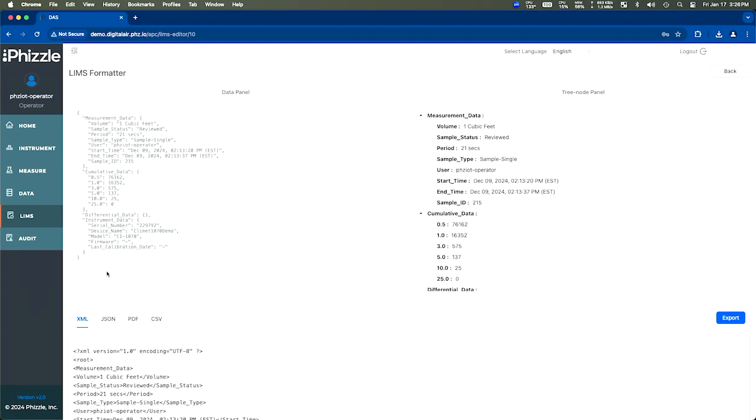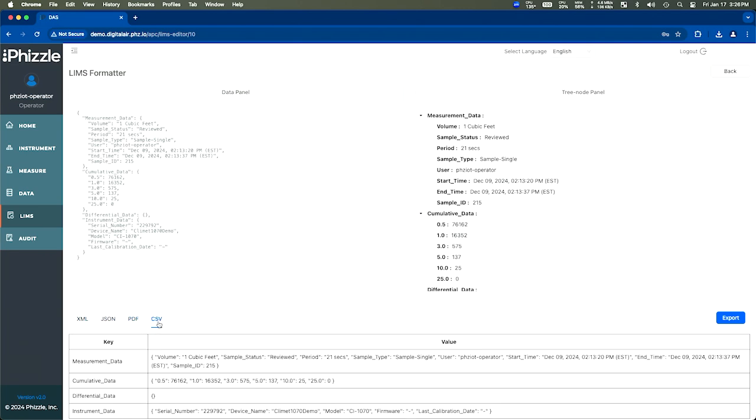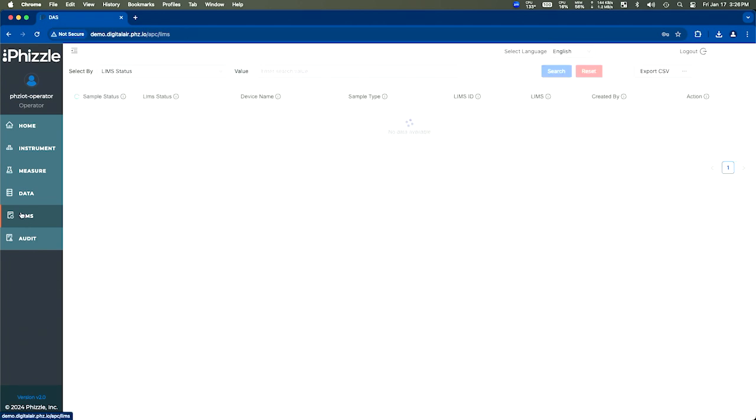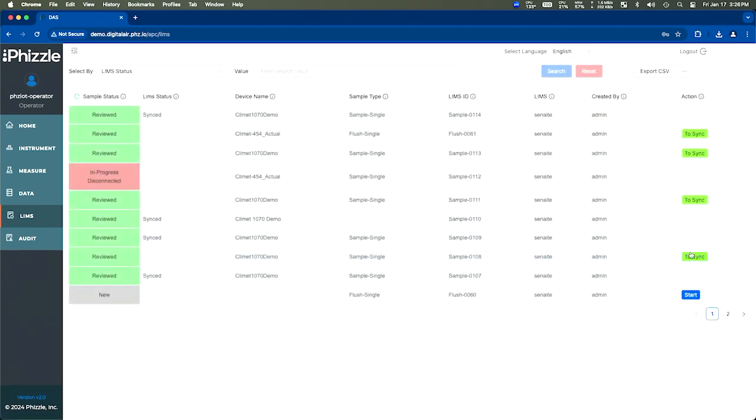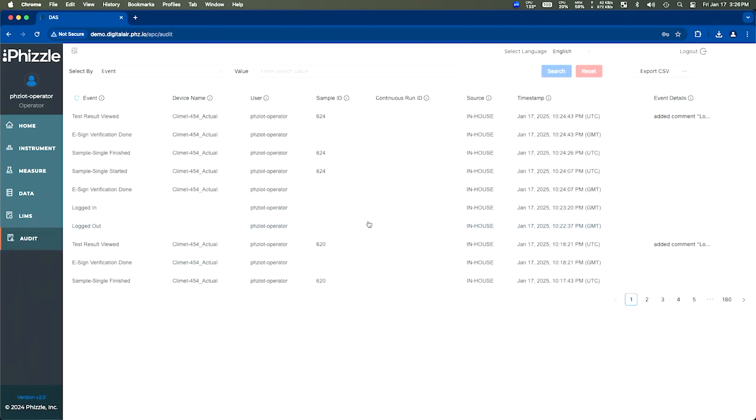And confidence is a big, big part of this. Because if it doesn't work all the time, it doesn't work at all. We can export this as XML, JSON, PDF, CSV. If you do want to just export it quickly from here, you can do that. But technically speaking, you don't need to ever hit this to sync button. It's just there to give you an inspection point where you can just double check to make sure that everything is as you expect. Of course, all this is captured in the audit log.